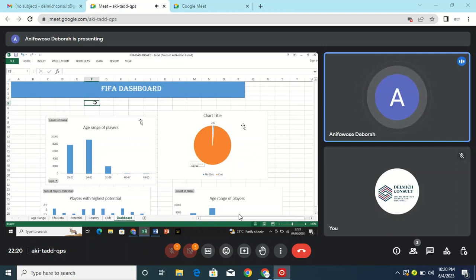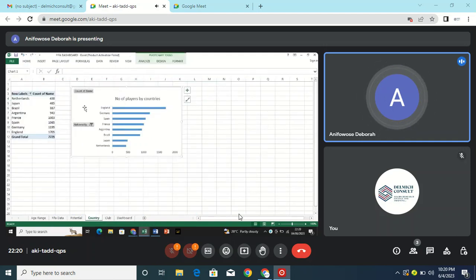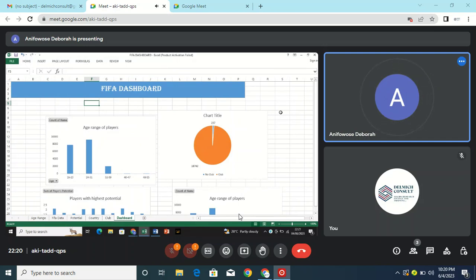to the country chart. Okay, I didn't copy it here. Let me go and copy it. So I'm going to be copying this, control copy, and then you go to your dashboard.